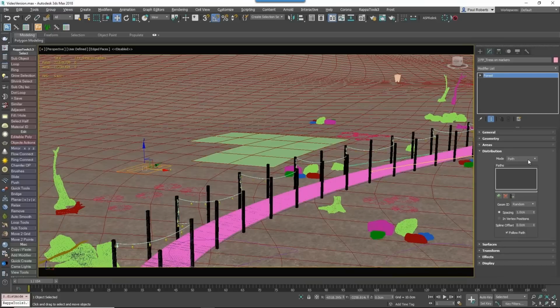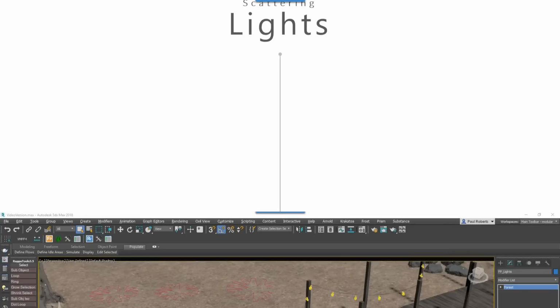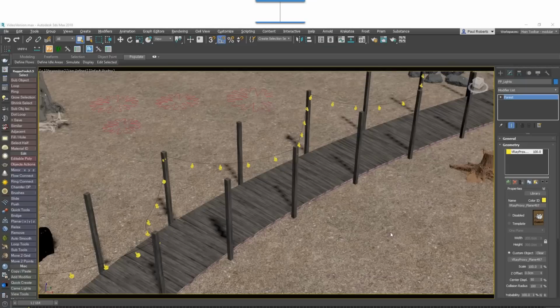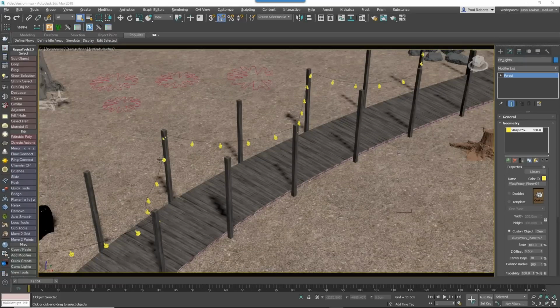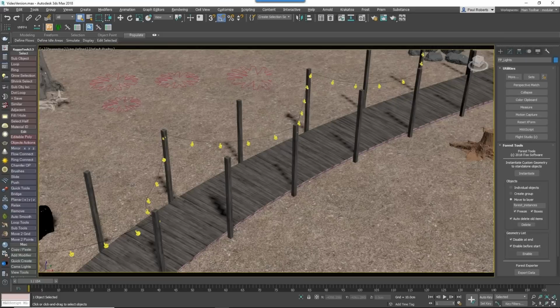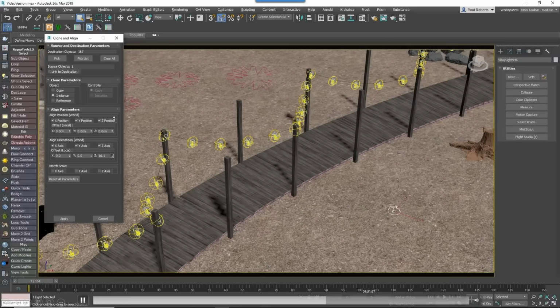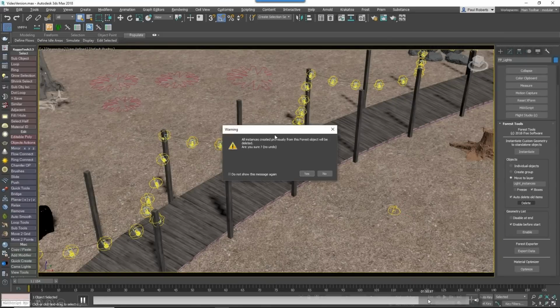The question we get asked a lot too is, well, can you scatter lights? And the simple answer to that is no, not really, not technically possible, but you can use a script to scatter lights. So there is a script available on our forum which will allow you to do this. Let me just jump forward a little bit to the relevant section. I've used the manual way. Okay.